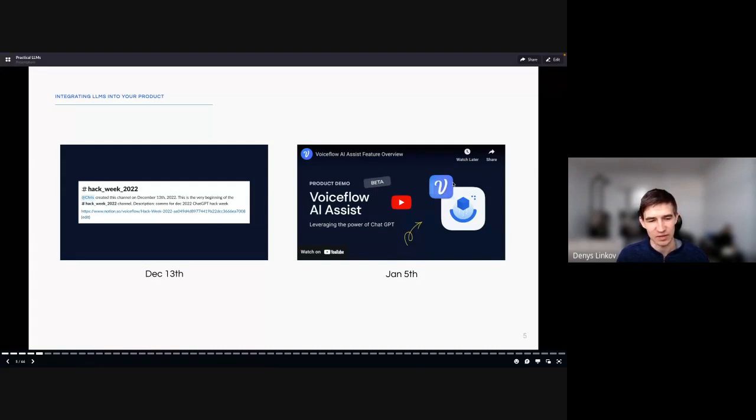ChatGPT won't fix everything, but we did end up having a hack week to actually see how can we incorporate these new features and have a new perspective on our product. So here's a Slack announcement of a Slack channel that we formed, Hack Week 2022 in December. We did a 1-week hackathon, and then we shipped it in a week, had our winter break, and then announced it in the beginning of January. So other companies were starting to talk about, oh, we're using OpenAI, or we're starting to think about large language models. We said, let's not talk, let's launch. Let's see how people will actually use it.